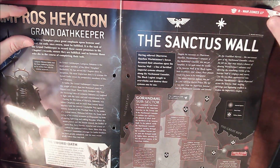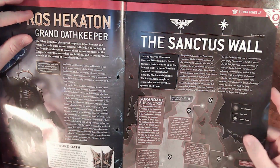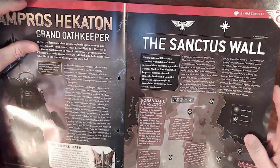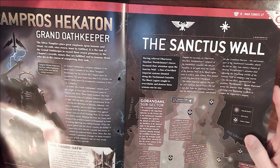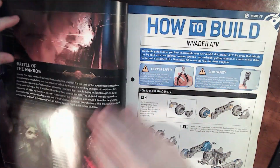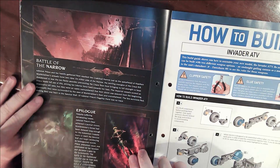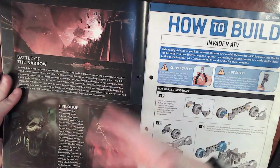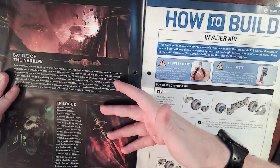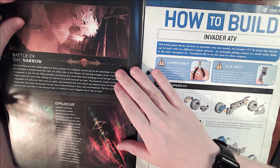We got a little bit about the Sanctus Wall, which is more of a campaign location that Haarkon Worldclaimer of the Black Legion was trying to claim, but the Silver Templars were part of this, if I remember properly. Then a little bit of lore of the Battle of the Narrow, an epilogue for it. But it's just not a very prevalent battle in the lore. People don't constantly talk about this or the Silver Templars. So if you don't know this, I wouldn't worry about it. I barely knew even of it before I got this issue.